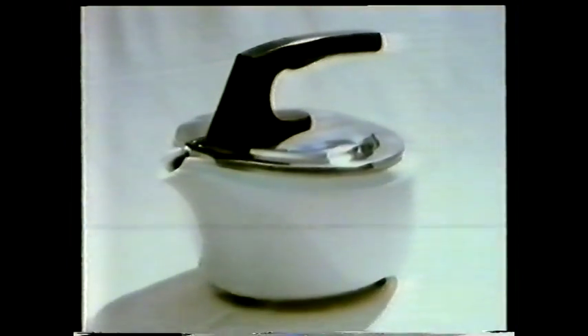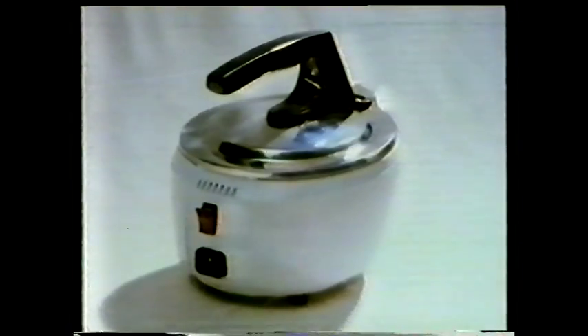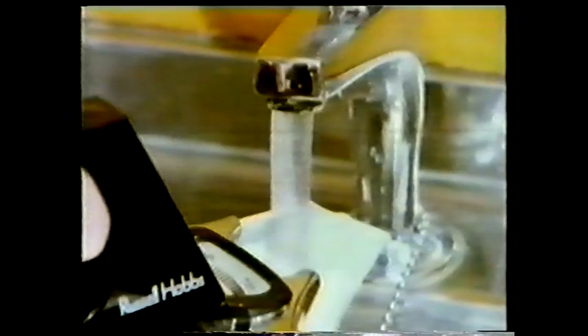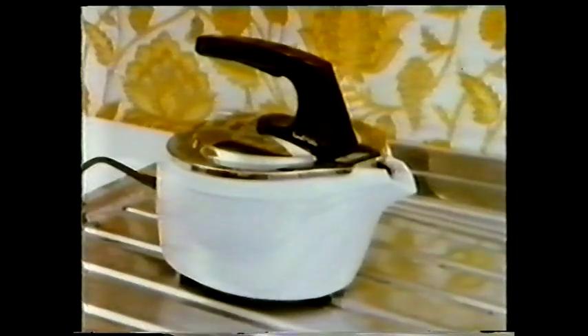A plastic was found which seemed to fit the bill. A simplified body was designed which could incorporate all the gadgetry. The housing for the wiring could be recessed into the body, reducing the risk of it being knocked about and damaged. A meter shows the amount of water in the kettle. No need for a removable lid, as the kettle is filled through the spout. All this makes the kettle much safer to use — less likelihood of spilling boiling water or getting burnt by steam. A metal plate is inserted in the bottom to isolate the plastic from the heating element, and a ball float operating a switch prevents the element from heating unless it's covered with water.